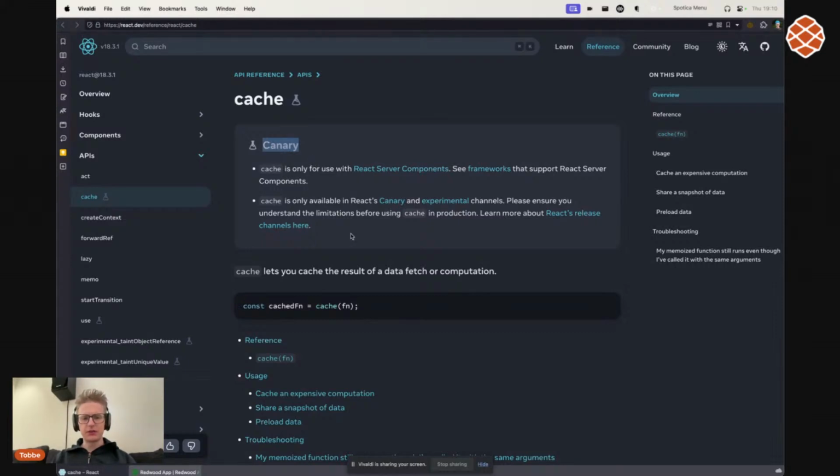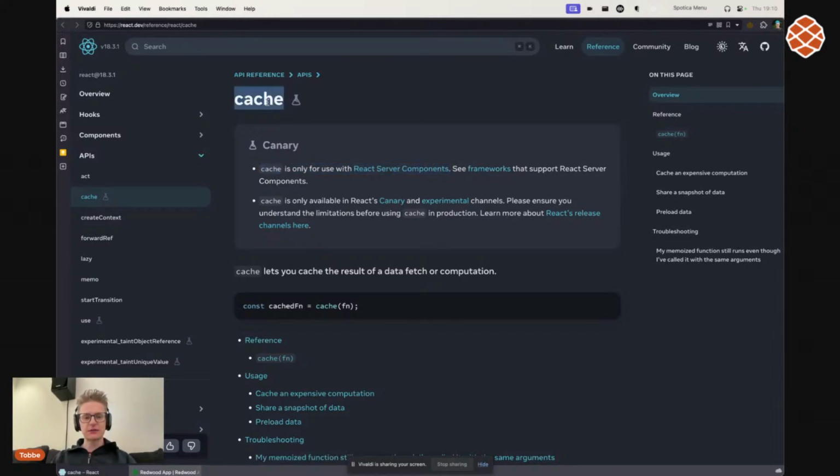If you're using React 19, you have access to this new cache function. So this was new. React Server Components is kind of new, so I thought they would go hand in hand, and this is how I started implementing caching. But this cache function is actually, and now they have docs, so now you can read it yourself. It's only for React Server Components.